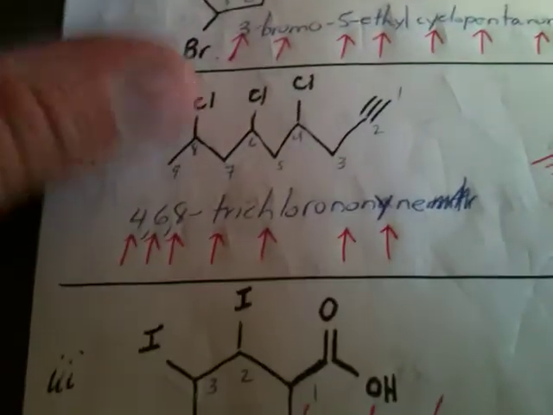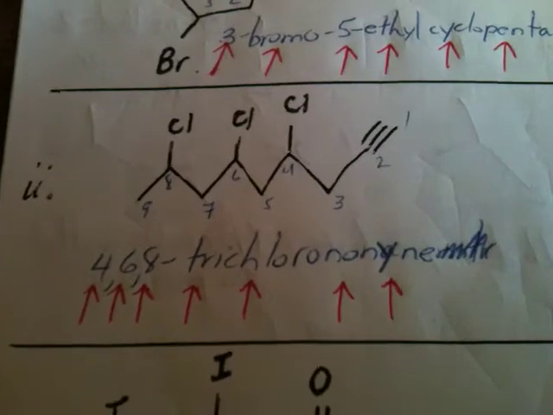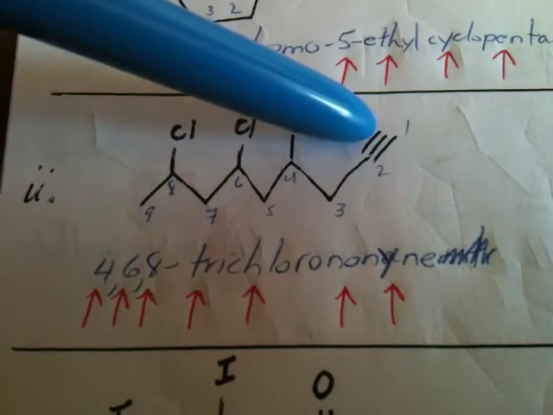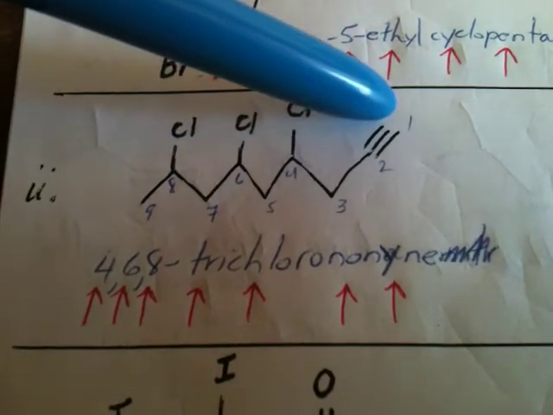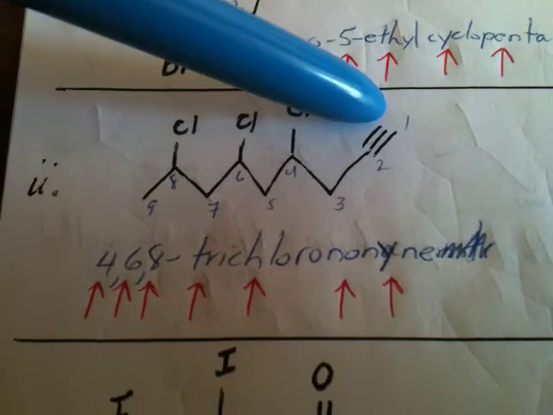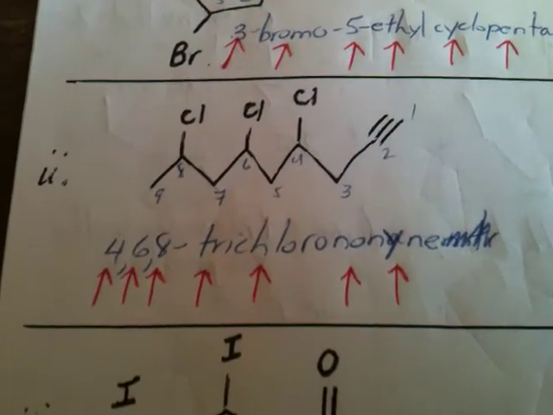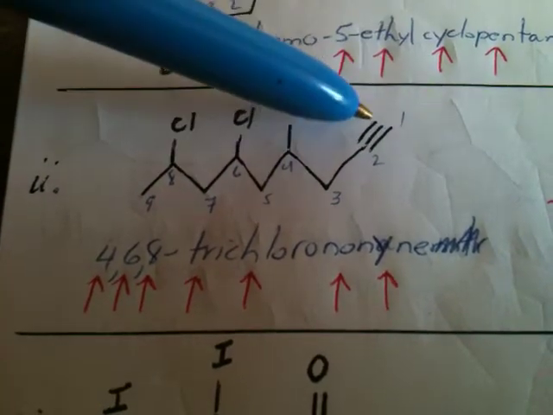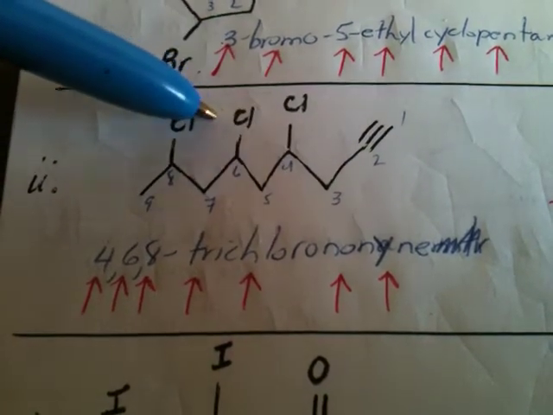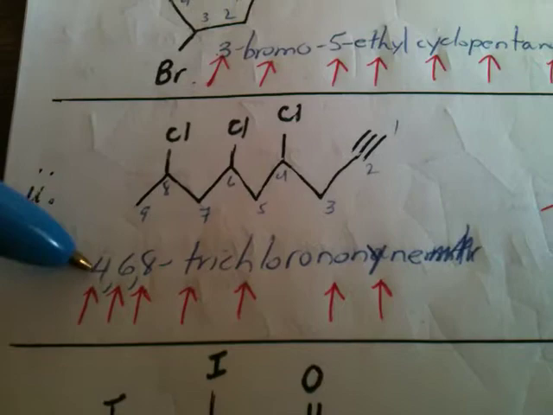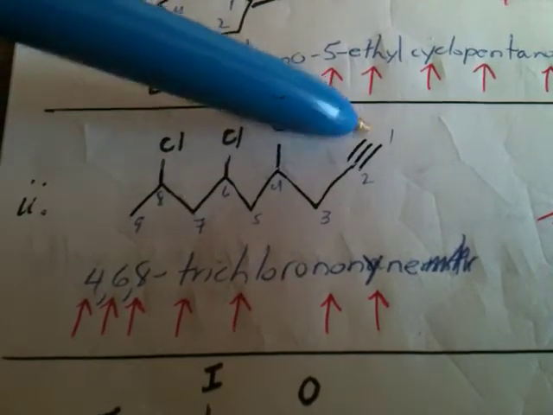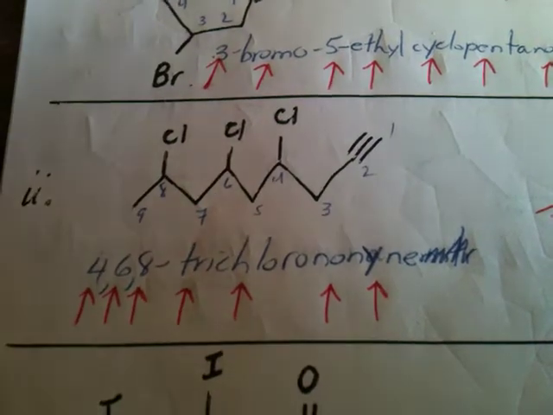In the second molecule, we have an alkyne because of the triple bond. A frequent mistake is that students start counting from this position, but really you have to count the first carbon over here. So the first position is here, and you count through the molecule. There are chlorines at the 4th, the 6th, and the 8th position. So we call this 4,6,8-trichloro-nonyne. The non because it's got 9 carbons.